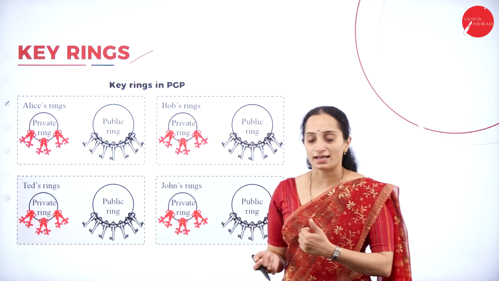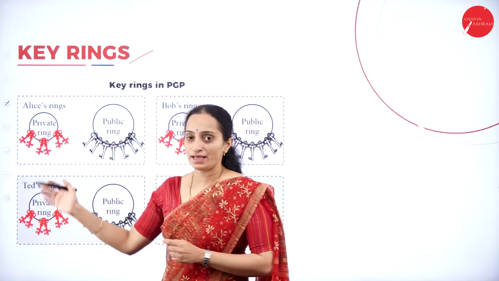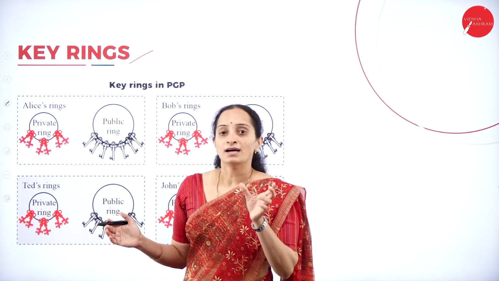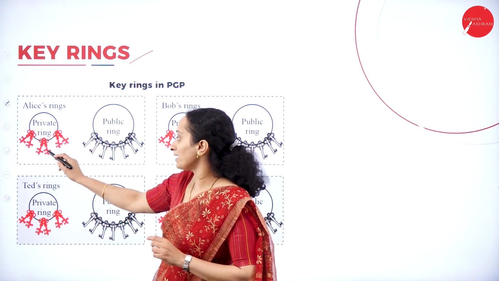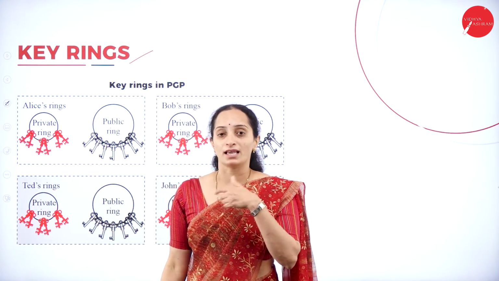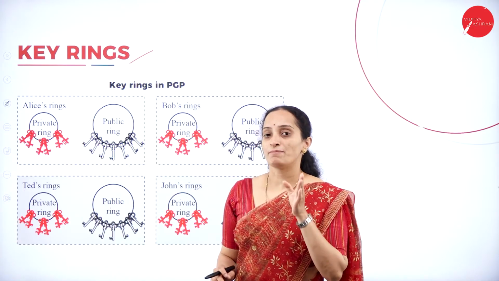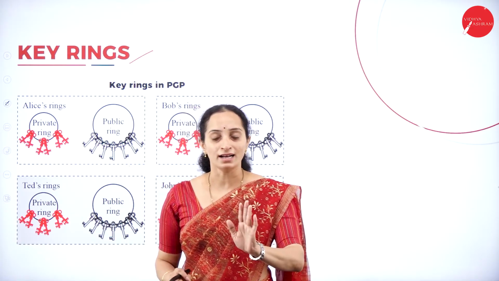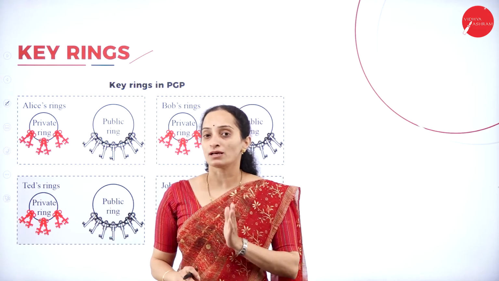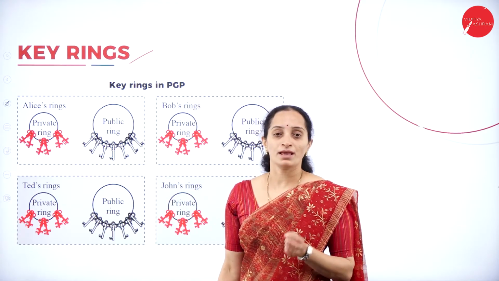Okay, at the receiver end, if Alice is the receiver, what will she do? She will use her public key to get the message digest. So her public key is used to get the message digest. Once the message digest is obtained, she will use the receiver's key to decrypt the message, and she gets the original message. So there are two cases. When a user becomes the sender, what happens? And once the user becomes the receiver, what are the uses of key rings that can be used?